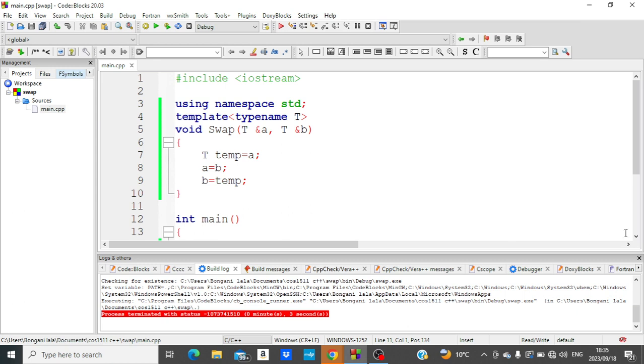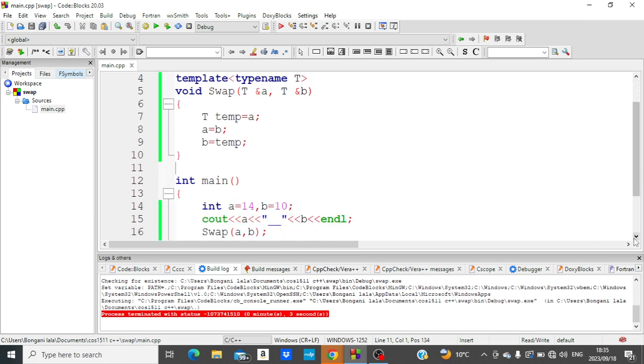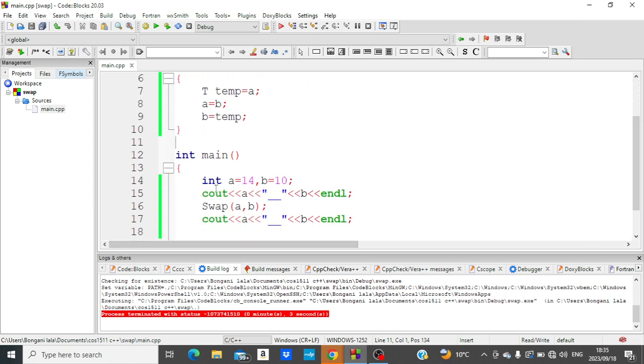And then inside your main, int main, I will have two values. int a = 14, b = 10. cout a and then b and then endl. Swap(a, b). Okay, this is the function I'm calling, the swap function.